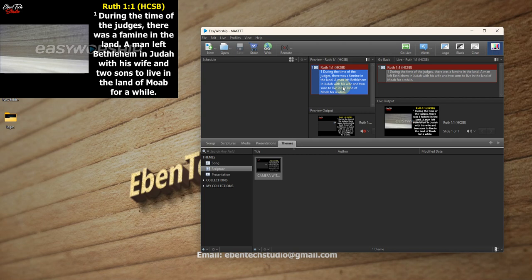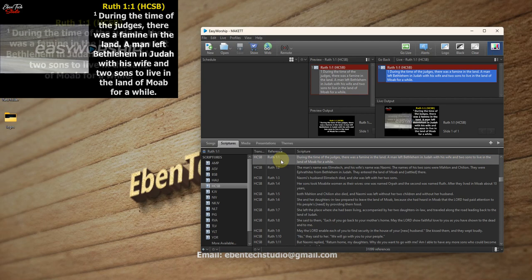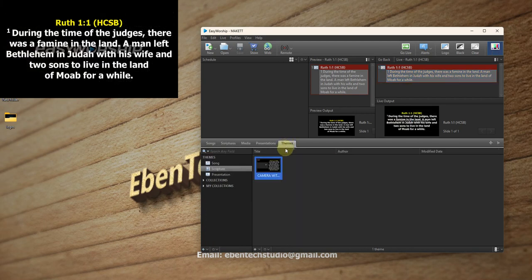This makes EasyWorship very simple and very easy to use, even though a lot of people complain it's expensive, but these are some of the good features. And if you are using the free version, you have the watermark there, unless you purchase it to remove the watermark from the presentation. So now that is it. And if you want to go back to the full scripture, we can still double click, and then we go when we want to apply.